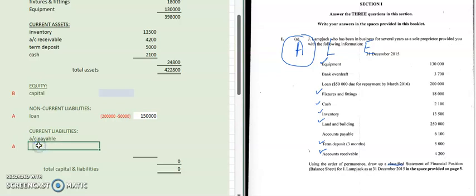It says that that loan, that 50,000, is due in March 2016, so that is like 3 months away. So that obviously is current. To give some clarity, we could write down that's what we're referring to, the loan part that is due in 2016. You could write March too, right? And then of course the bank overdraft.